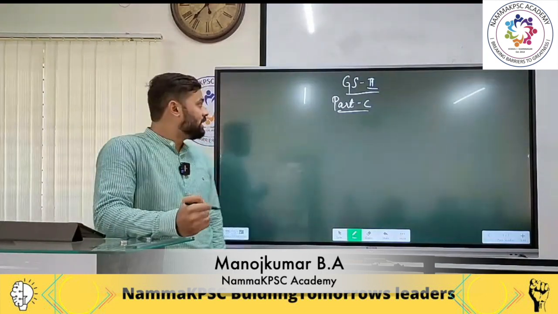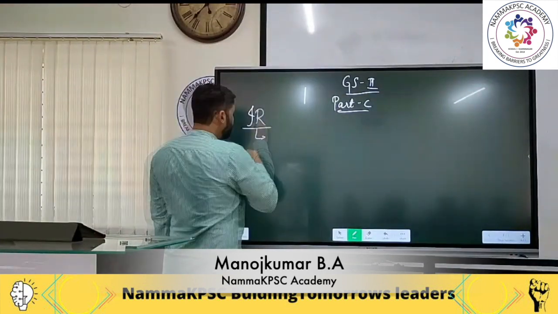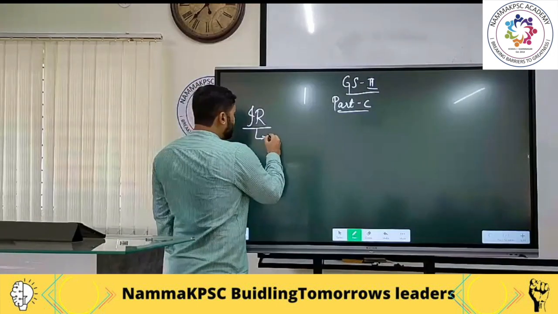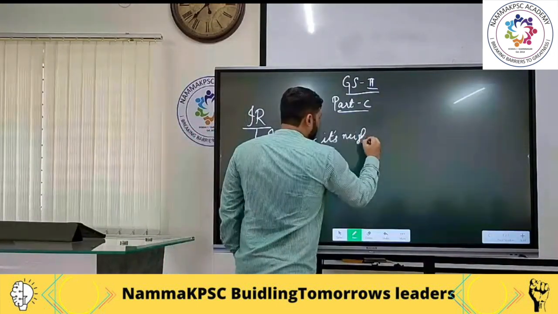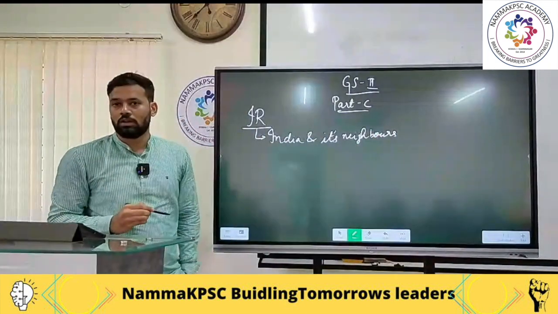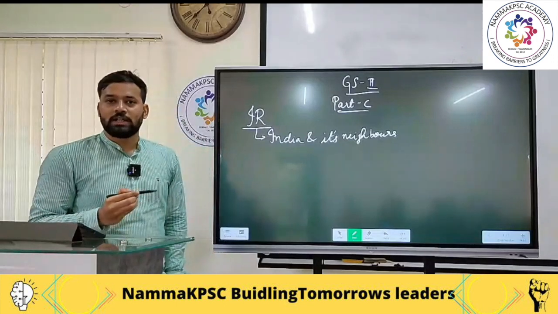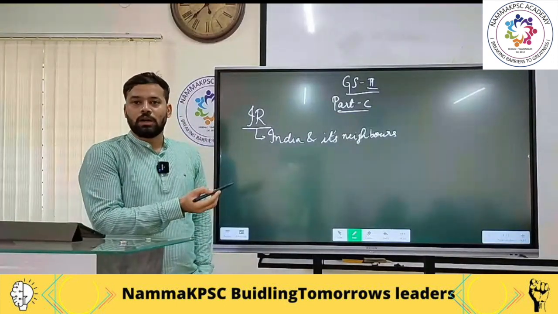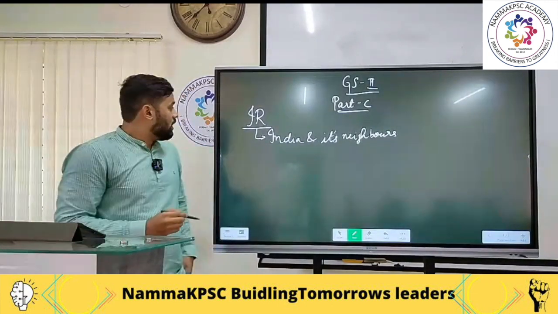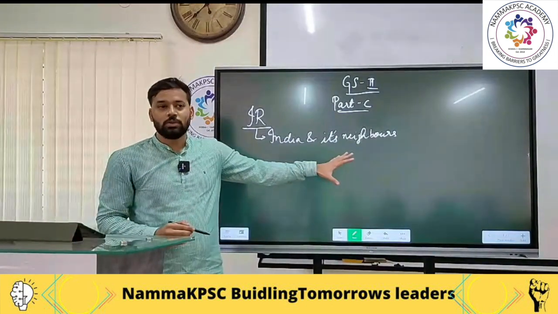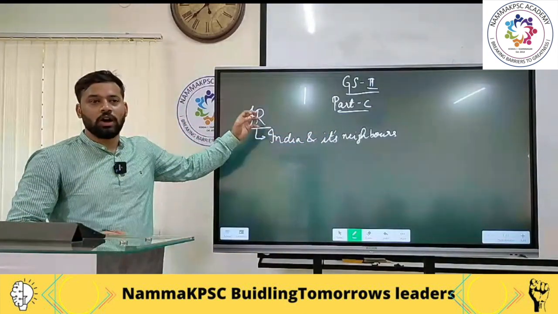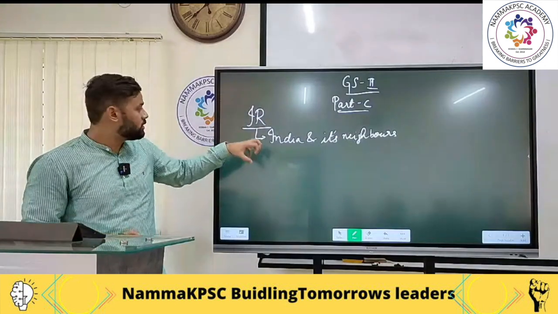With regard to international relations, the first topic that we will be covering is India and its neighbors. We have neighboring countries, right? So which are the countries which neighbor India? Bangladesh, China, Pakistan, Nepal, Myanmar, Bhutan, and Afghanistan. Even with Afghanistan, we share a boundary. So with all these countries, what is India's relation and how is India managing it, the history, and what are the conflicts at present. All this we'll be looking at.